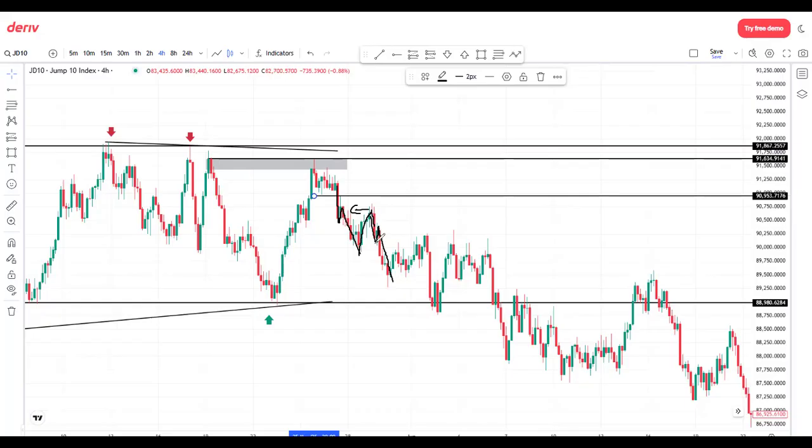Now, you know what to expect here. Hence, I'm talking about the continuation pattern. You know what to expect specifically. The market pushed back again to the continuation pattern. Then the market continued to the downside. Later on, the market went up again. And then the next thing, the market went down. It went up again. It went down. It went up again. And then a continuation pattern going down.